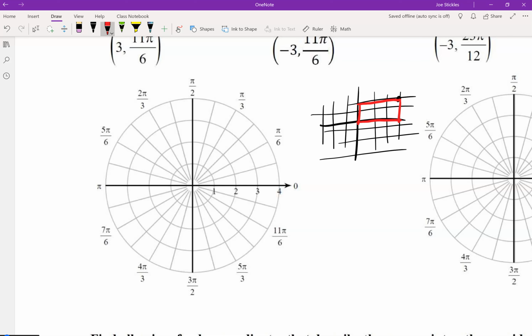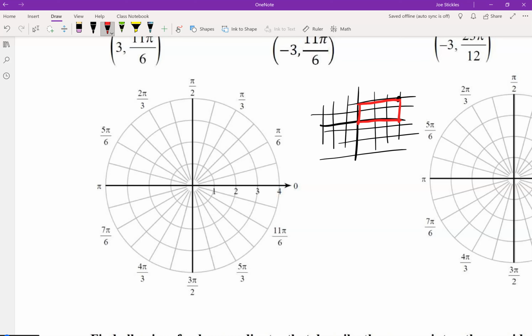That's why it's called rectangular coordinates. But that's not the deal here for polar. For polar, again, you start at the pole and you go out from the pole, however that happens to go. So when we do polar coordinates, anything that's on a circle is all the same distance from the pole.